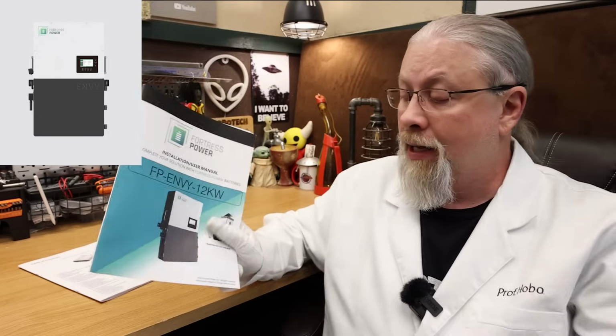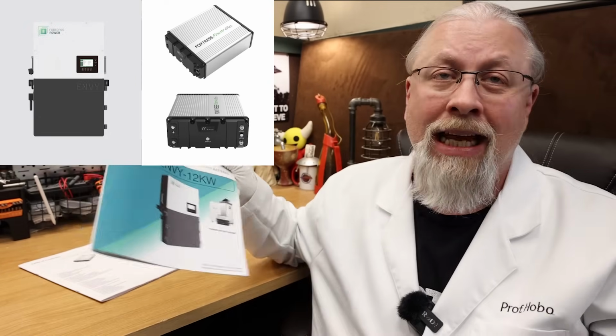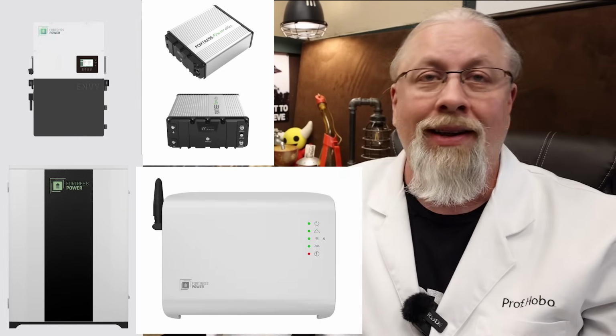This review is going to be on Fortress Power's entire home backup solution, which includes the NV12K inverter, a set of eFlex 5.4 LFP batteries inside of a rack mount enclosure they call a Dura-Rack, and a battery monitoring remote gateway called the Guardian. It took several weeks to get this monstrosity installed in my lab, and it now successfully runs my entire property, including 5 powered buildings with mini splits and 2 electric water heaters.